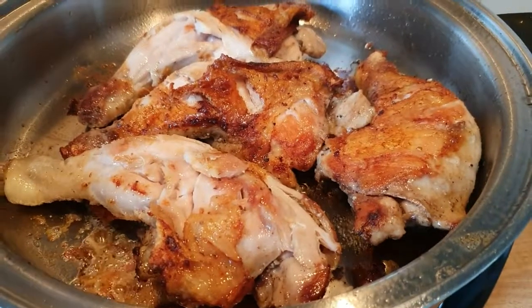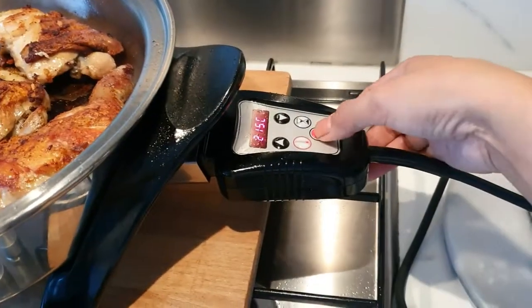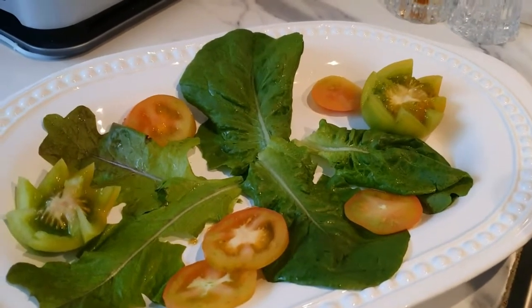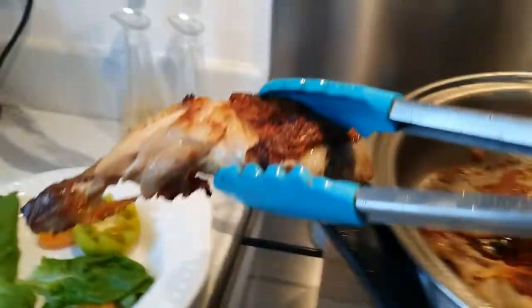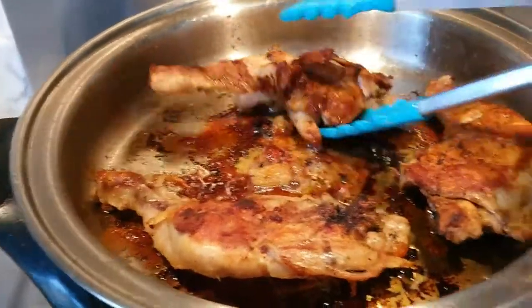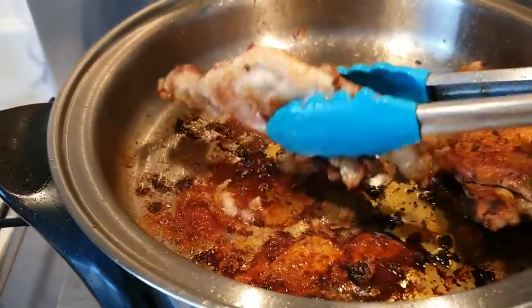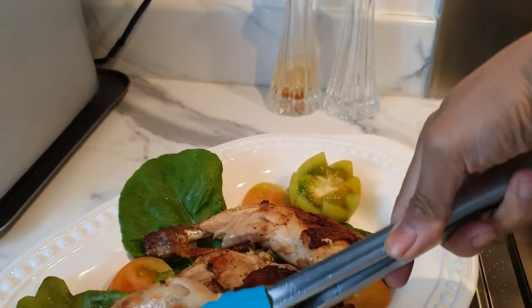Now, you leave it again. Let's cook the other side. The chicken is cooked. Let's turn this off. Okay. Right. So now we're going to transfer to my plate. Those are harvested from the garden. So let's take them out. One chicken. The second chicken. Transfer here. The next one. And here. Let's do it this way.